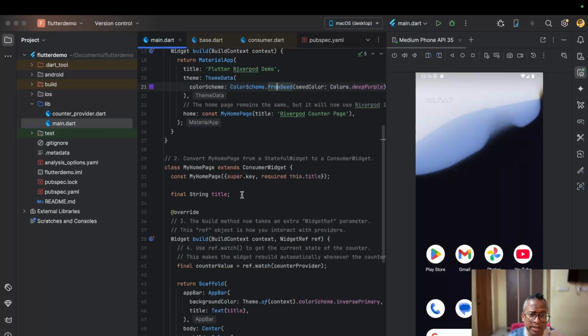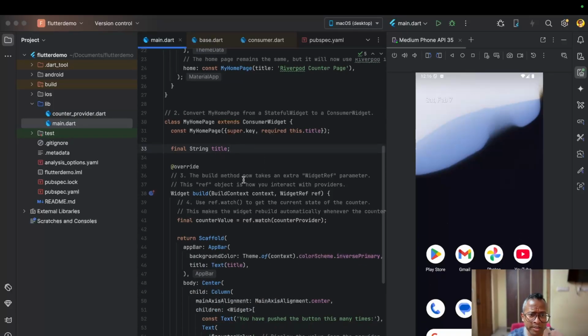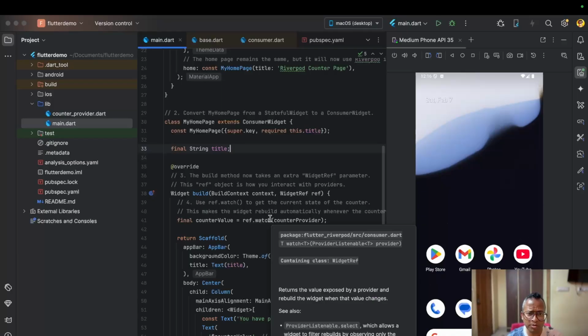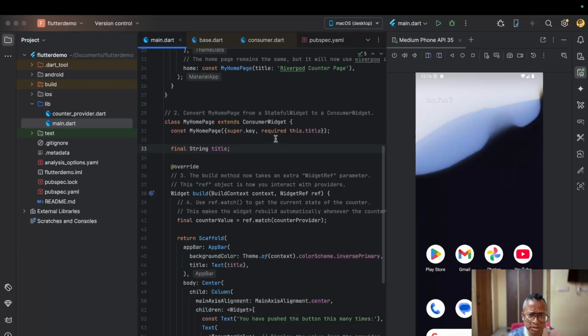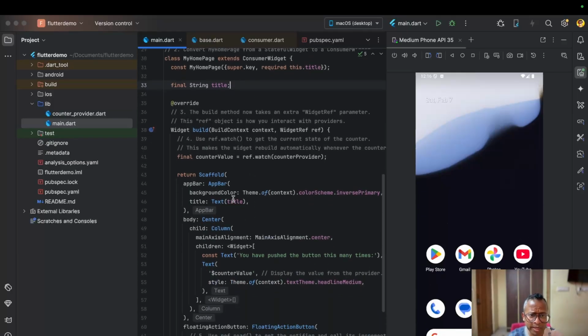That is why it is named ConsumerWidget. It's basically part of the UI layer, as I have told you. Inside this is the build method.